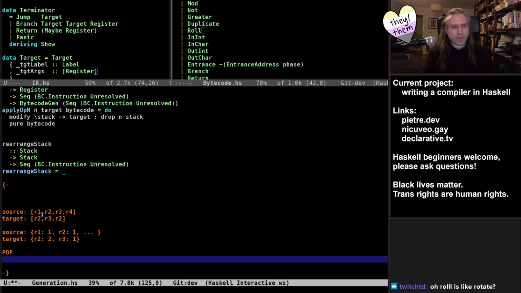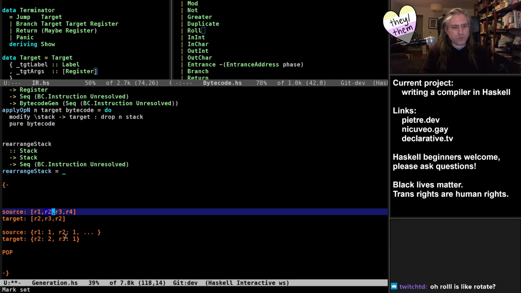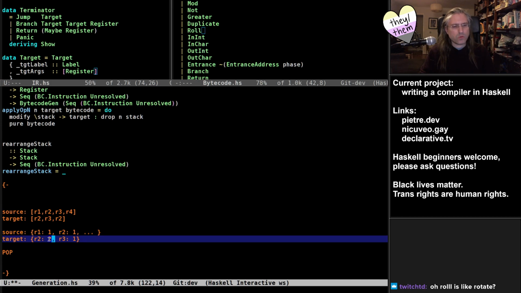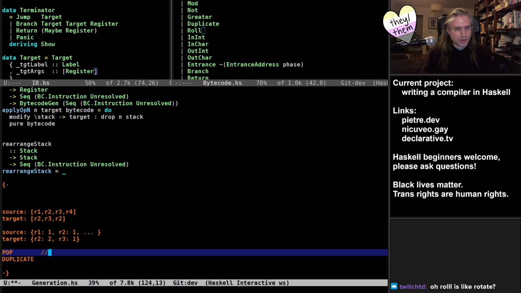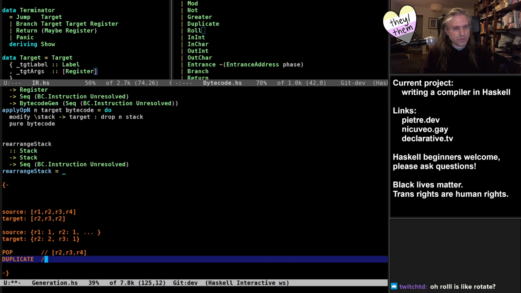I encounter R2. I know there's one of it here, and there's 2 required there at the end, so I do a duplicate. I do have duplicate, thankfully. So now after this, I have R2, R2, R3, R4.